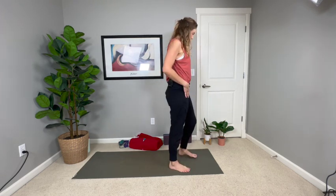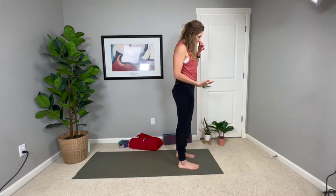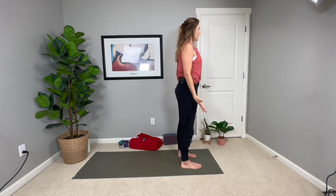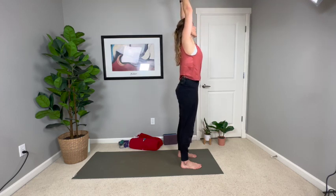So take a moment here in Tadasana or mountain pose, standing tall. So preparation for sun salutation, just making sure the mat is clear. We'll do a couple of variations from here. Feel the spine long, even on the feet. And then on your next in-breath, reaching the arms up, growing tall.